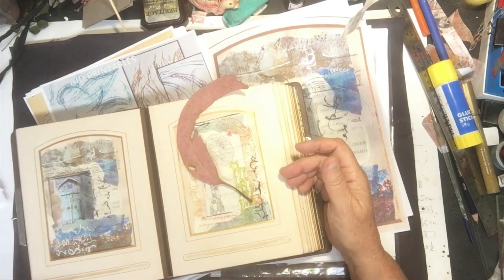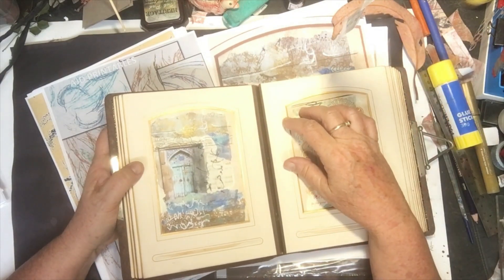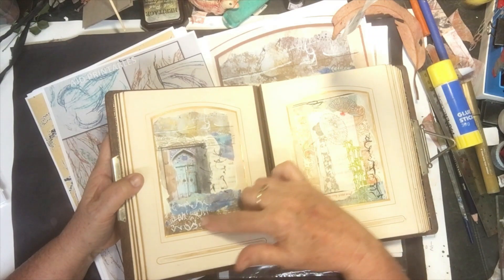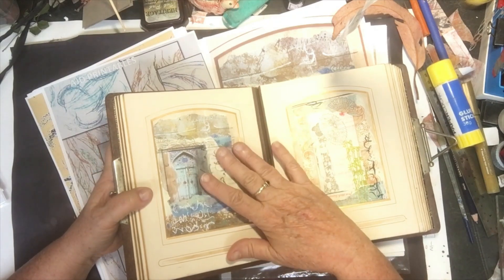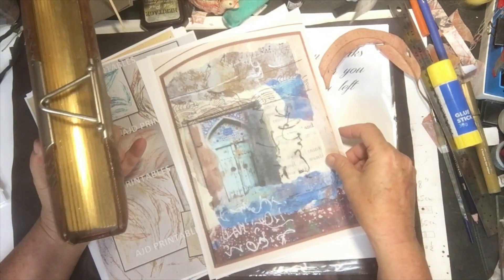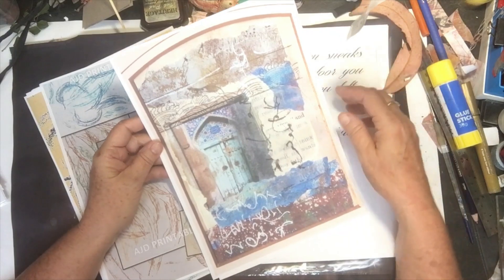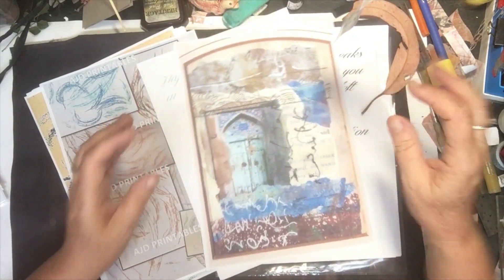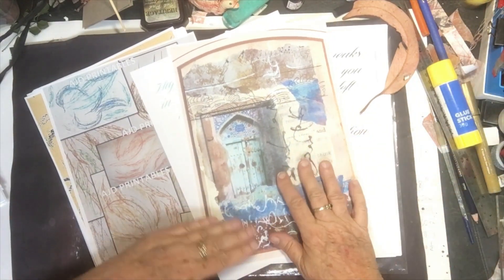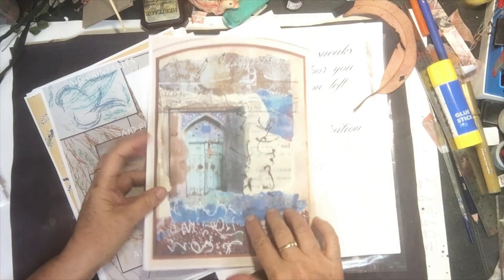What I'm going to do for this particular project — and it is a scroll that I'm creating today — is actually use a piece of artwork that I've designed here in the small version from last year. I printed it out just on copy paper. I was going to print it on onion skin, but I thought no, I'll just give it a whirl. Not everyone has onion skin, but if you've got it, I would print it on onion skin. I really loved that that's my work and I can create that in a scroll and have that as a piece.